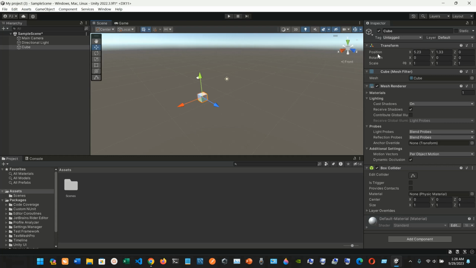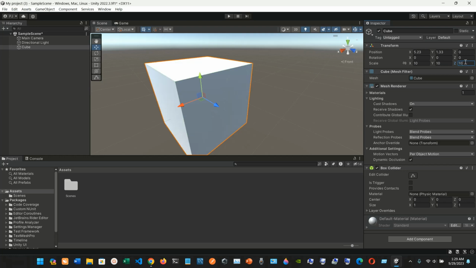The rotation is 0, 0, 0, and the scale is 1, 1, 1. So you can play around with these numbers. It has 1, but let's put 10, and also 10 here, and also 10 here. Now we are modifying the scale of the cube with the inspector window.